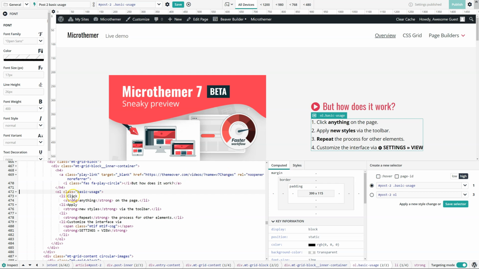So let's talk for a moment about how to actually understand what this HTML means. We're just going to focus on a very small section here, and I'll explain what it all means, and then hopefully you can apply that to understanding HTML where you see it in other places. So firstly, what we have here is the letters O and L, and that stands for ordered list, and that's the name of this HTML tag. Ordered lists are used when you want to display items like this, where you've got bullet-pointed items with numbers instead of actual bullet points. If you wanted circles, for instance, that would be a different HTML element called unordered list, and it would say UL here instead.